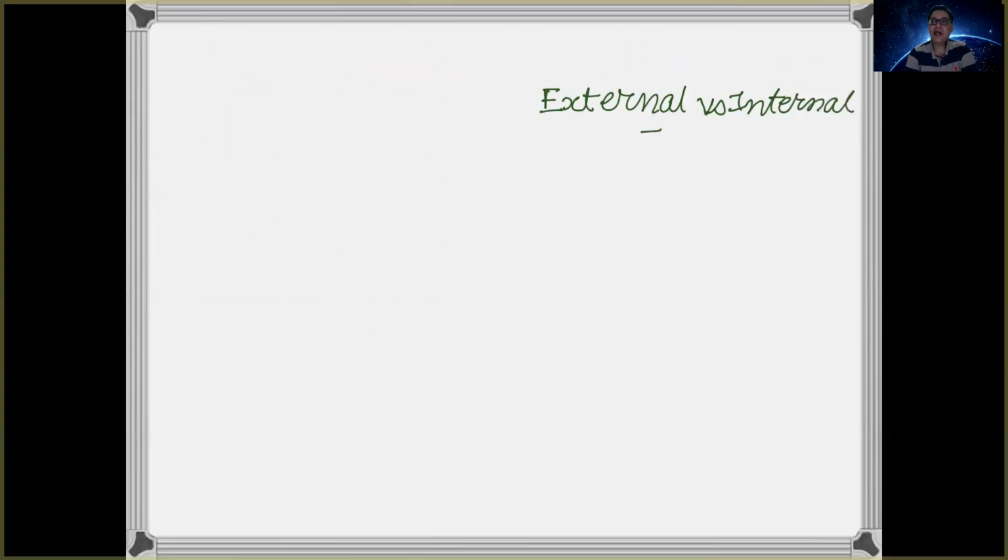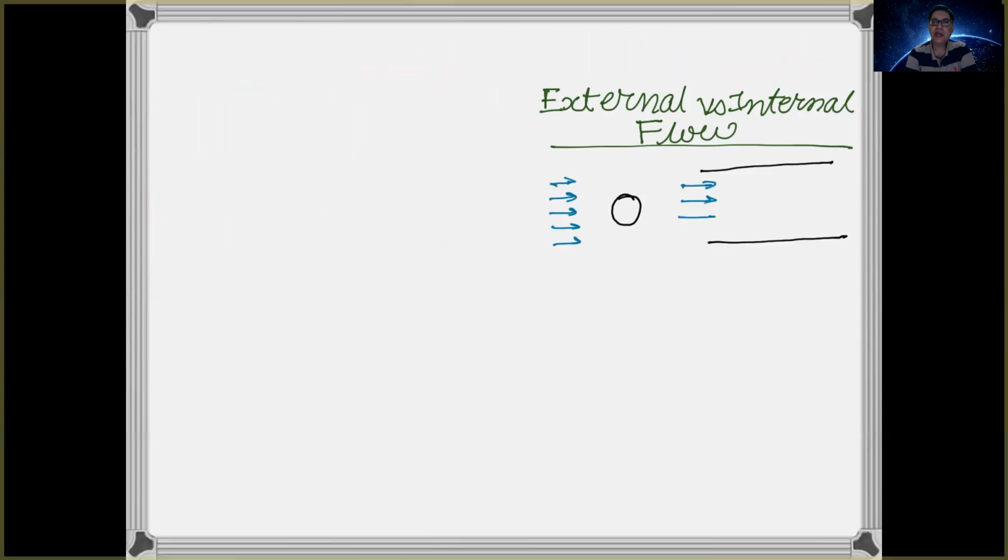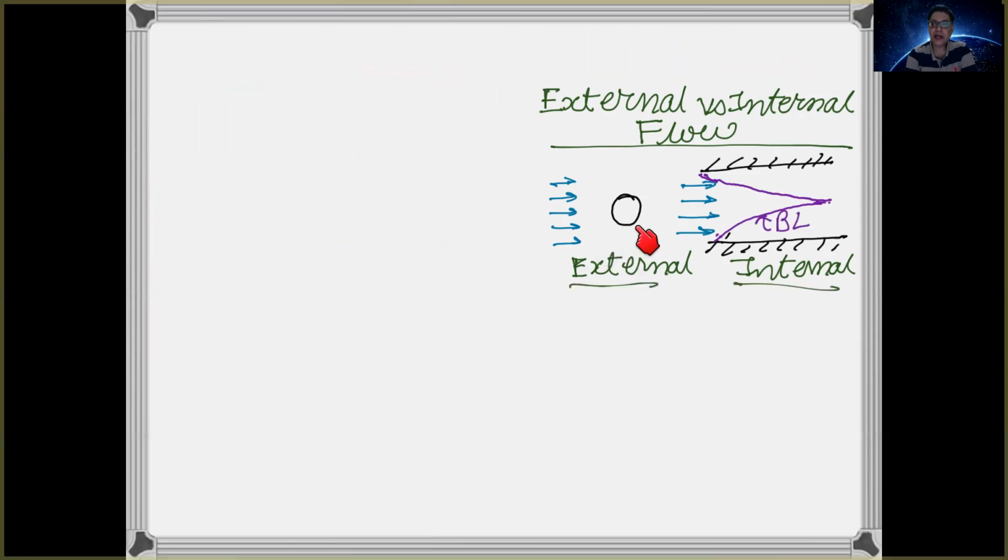But note that a complete analytical solution for a general fluid mechanics problem is possible only in the inviscid flow region. Depending on the configuration of the fluid flow along with the solid across which it is flowing, there are two types of flow: external flow or internal flow. If you consider flow across an aeroplane or flow across a circular cylinder as shown here, then this is called an external flow. Whereas if it's a flow in a pipe or plane channel, then it is an internal flow.